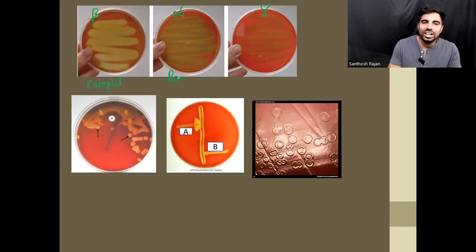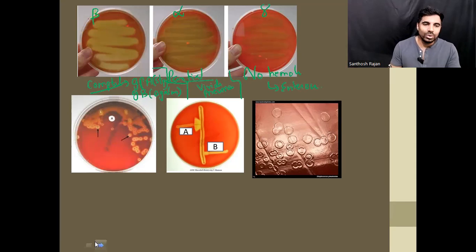Alpha is always partial. This is the clue, because in streptococcus you always start with beta, not alpha. Alpha is partial hemolysis. And gamma is no hemolysis. For complete hemolysis there are only two: group A and group B. Group B is the boys, Streptococcus agalactiae. Group A is Streptococcus pyogenes. Partial means either viridans or Strep pneumoniae. No hemolysis is basically Enterococcus.